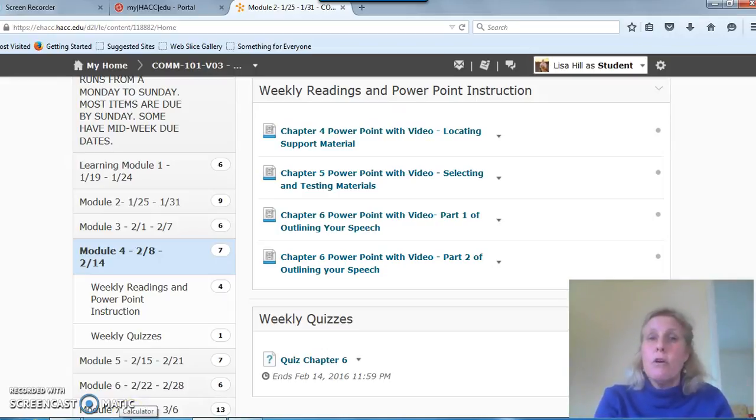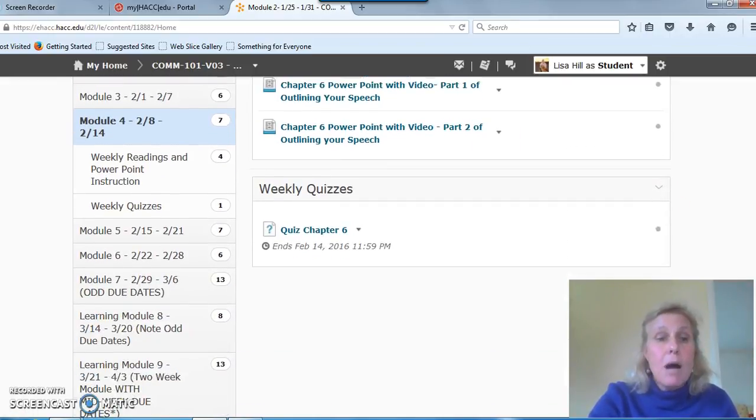This is where we're going over how to outline, how to come up with the elements of your speech, your introduction, body, and conclusion. We're looking at audience analysis. We're looking at language. We're looking at how you put your PowerPoint together. We look at delivery, your use of voice. So this is the core of the course, these first modules.